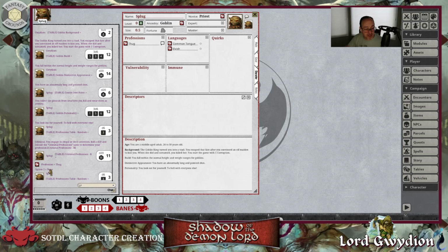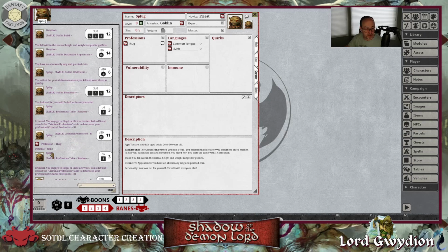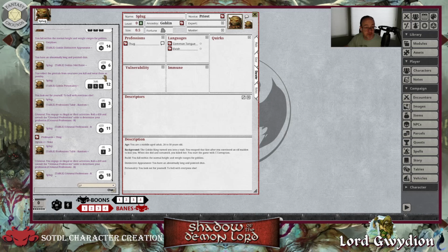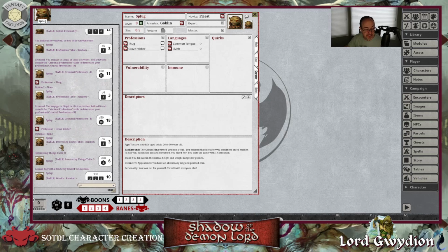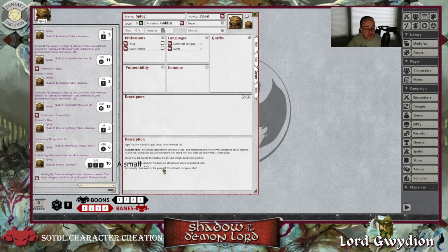The reason it says option 2, sometimes it'll say like bandit or brigand. You might have options, but in this case, there's only one. So we just drag the one. But if you have 2 options, only drag one. So here, in this case, again, this is just grave robber, interesting profession. Interesting thing, small dog with a tendency.